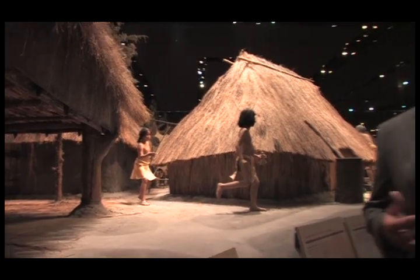So we're beginning to build up a picture of what life was like in Cahokia 600 to 1,000 years ago. We've learned something of the average person, how they fed themselves, who and what they worshipped, and how they lived their daily lives. At its height, Cahokia was ruled over by a succession of powerful chiefs who acted as intermediaries between the gods and man.